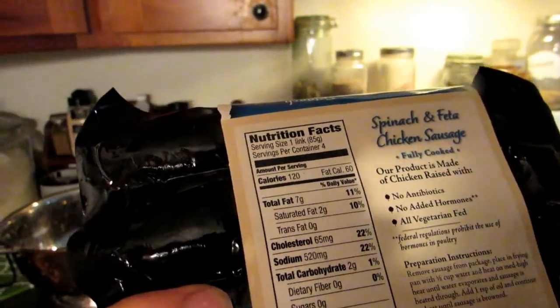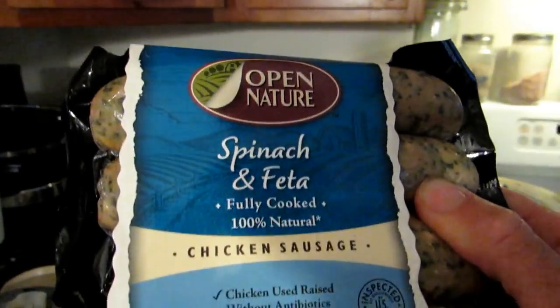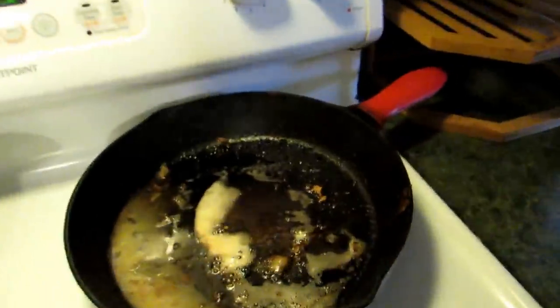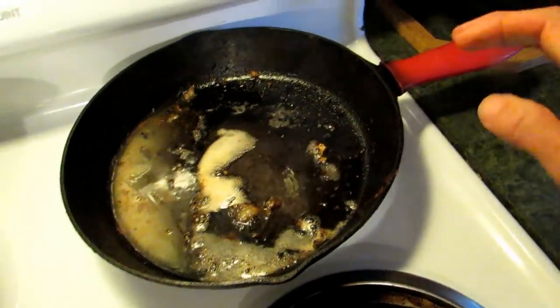Pay attention because the sodium is always a little bit high when you're buying something like a pre-cooked sausage. But this is really an awesome way to make some changes in your life and eat healthy. I'm not saying to fry all of it — it's always a complement, and it's less than three bucks. So I'm going to heat up my coconut oil, fry that up, and boil my Brussels sprouts.